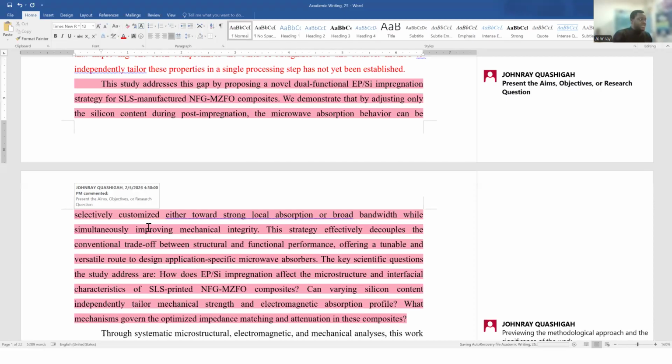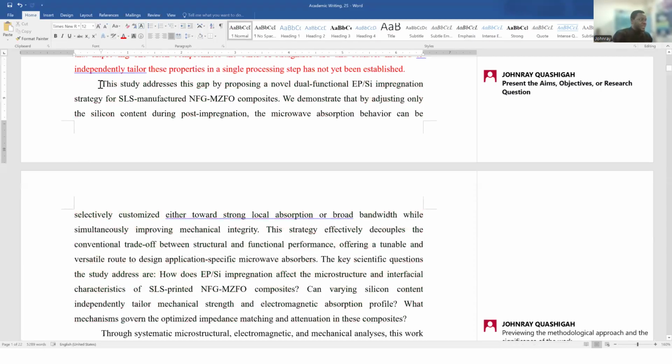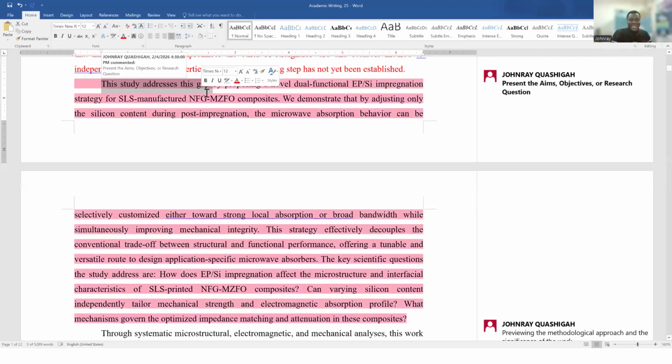So he has placed the research questions there and the objectives. When you see, yeah, this person has stated very clearly here that this study addressed this gap. Where was the gap? It was stated up there. So you can see the connection. He didn't state the gap here and go all the way to talk about the methodology, and now come to say I have to address this gap. No. It must follow an order.